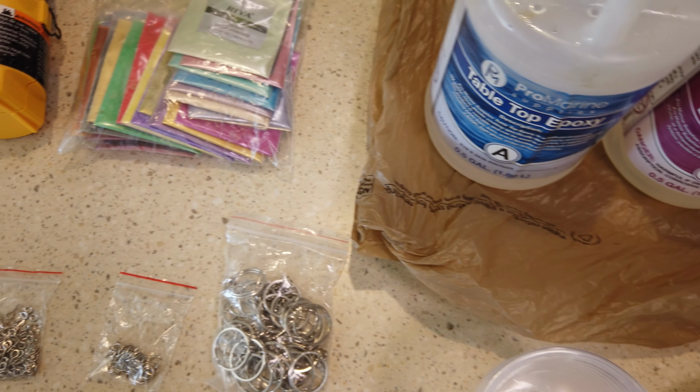So these are the little eye hooks that screw into the resin keychain, and then it also came with this tool that came with some drill bits, I guess, and then you use that in order to screw in those little eyelet hole things.